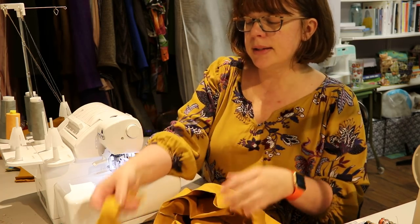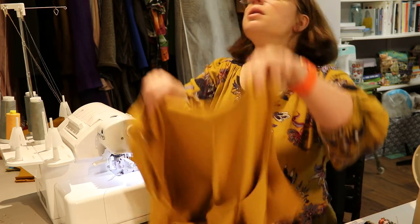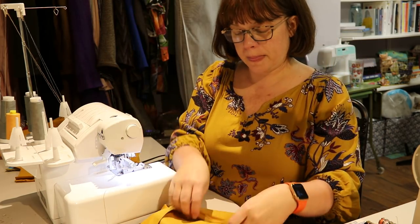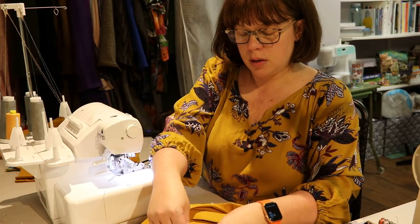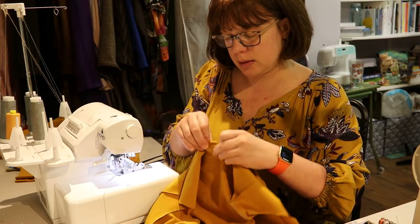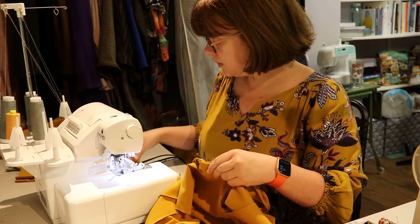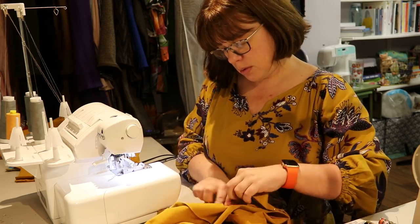Okay, then with right sides together, I'm just going to pin my neckband with the seam at center back. And I'm just going to pin my quarters.